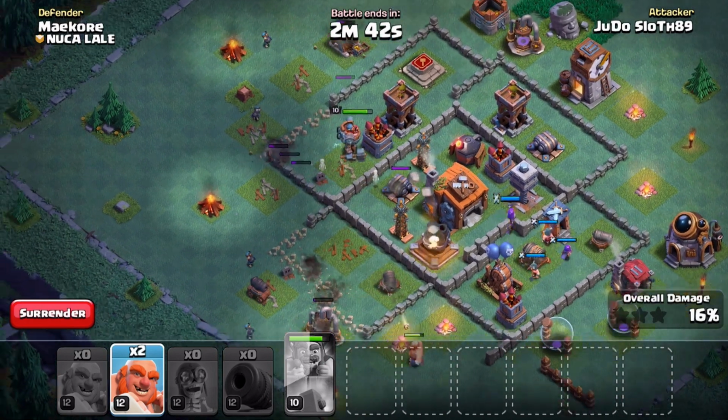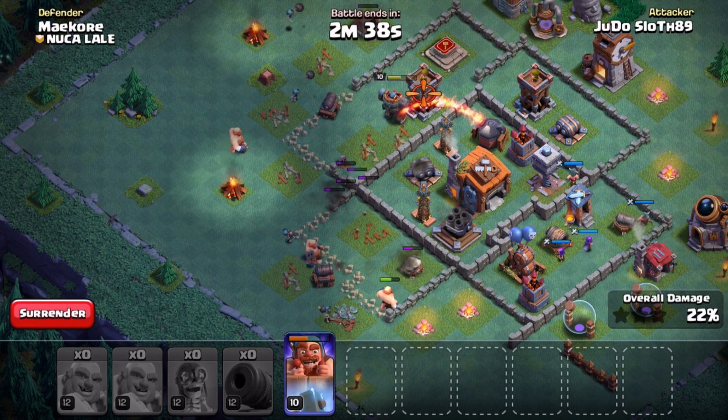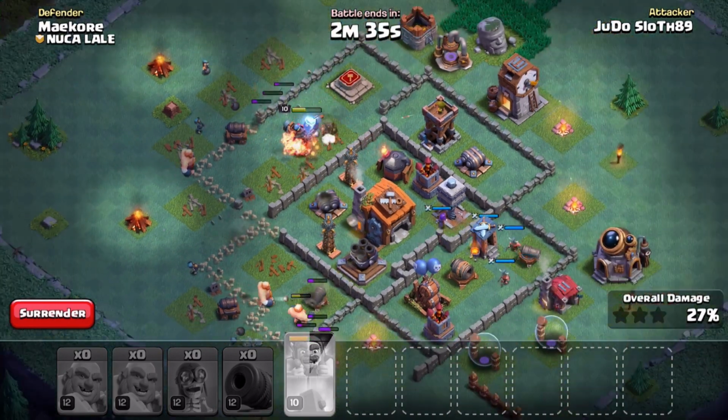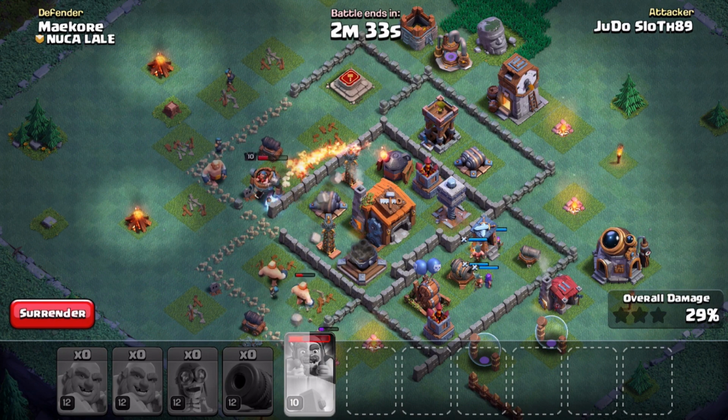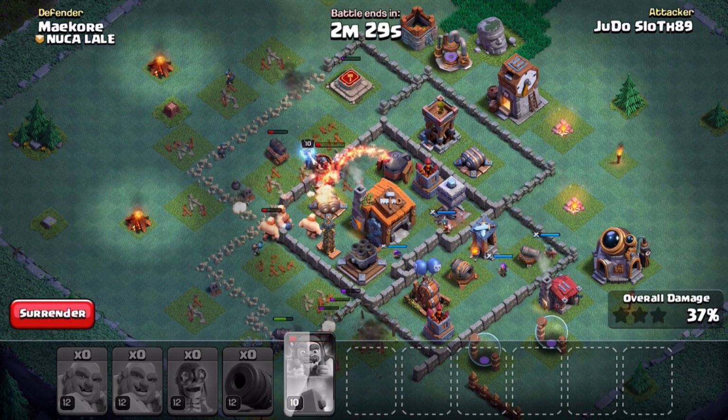Crusher is down, which is very good. We've lost a giant at the bottom there, so I'm putting another one in to try and protect that cannon cart. Then I'm going to go ahead and put another giant in the top here. Really don't want that double cannon locking onto my cannon cart. Doesn't look like it's going to. We've got good coverage from the giants there.